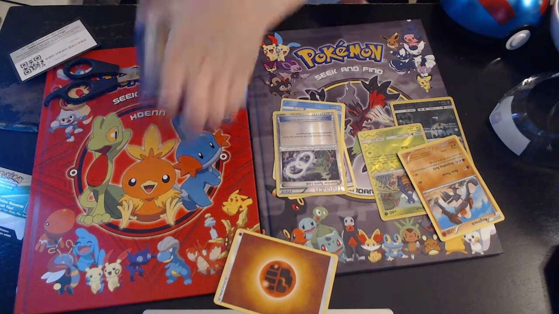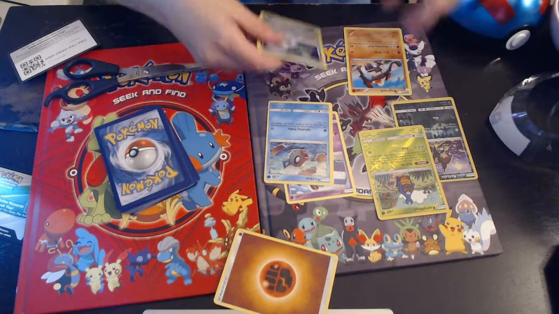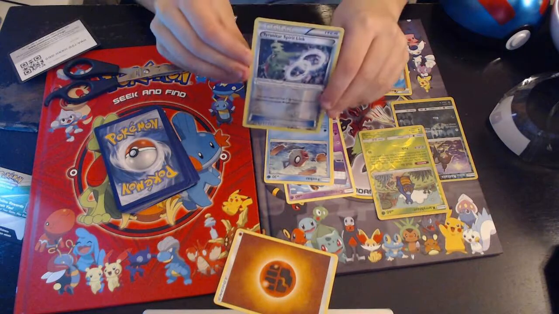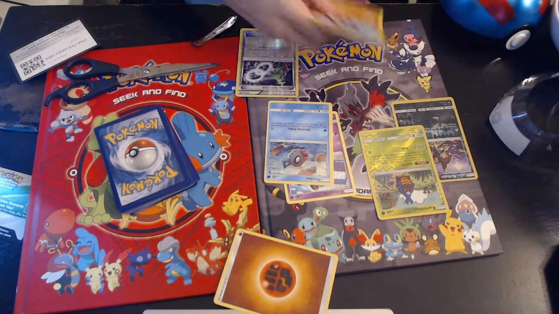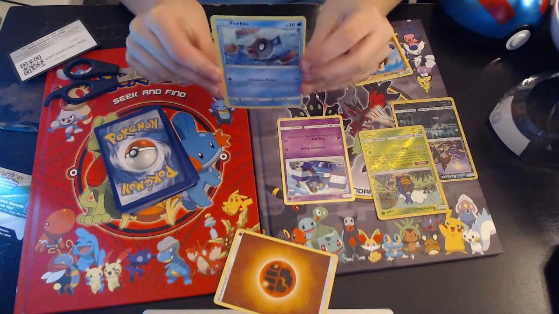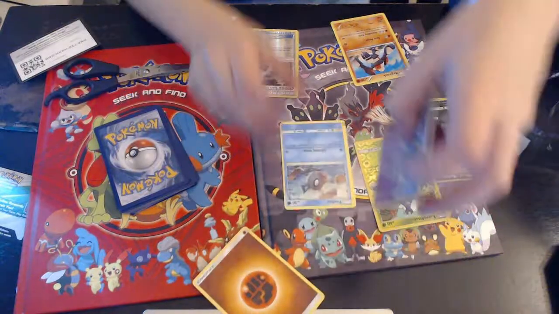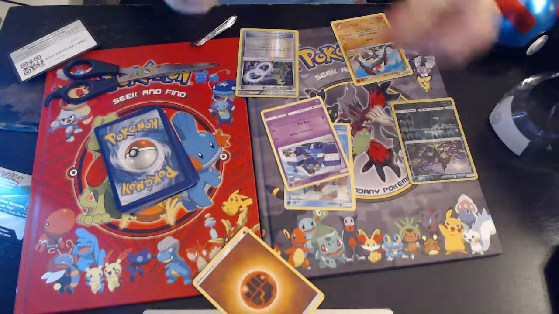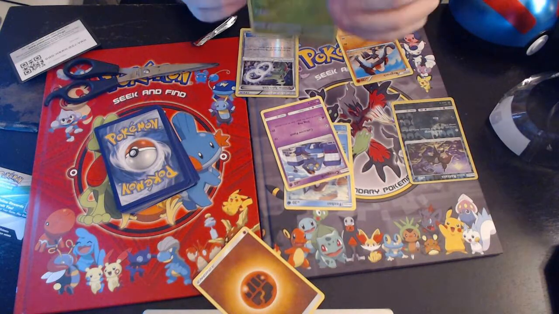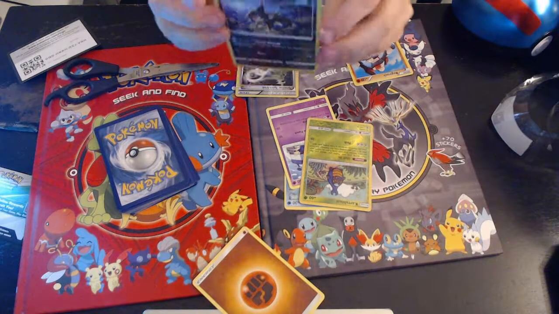We also had four rares, and we got a Tyranitar, a Spirit Link, a Regirock, a Feebas, a Crabominable, and also an Alolan Rattata.